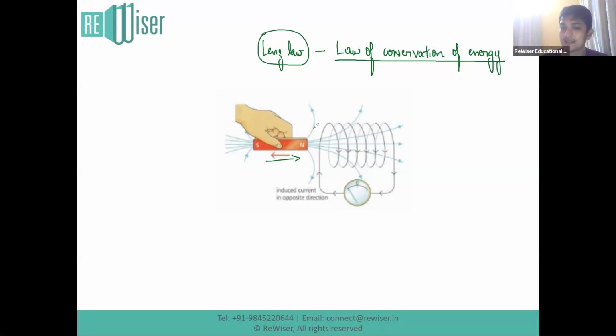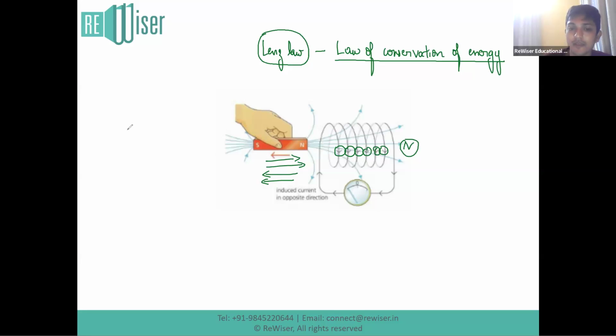Lenz's law basically says that whenever you try to push or pull a magnet, or whenever you subject a coil to a changing magnetic field by bringing a bar magnet closer and farther, the coil will produce current. Correct, true. Faraday said that already. But the coil will produce current in such a direction, use the right hand thumb rule, that the current produced will produce its own magnetic field, north and south, which opposes the motion of the magnet which is causing it.